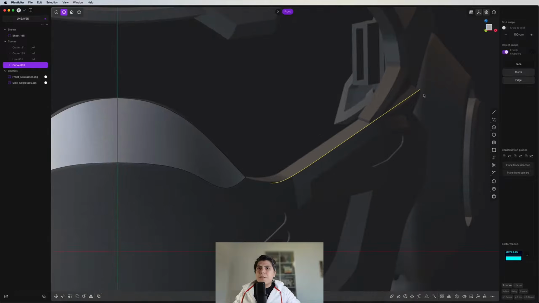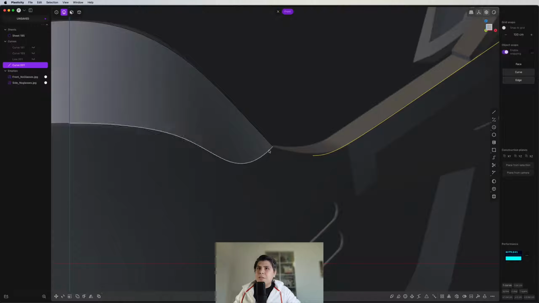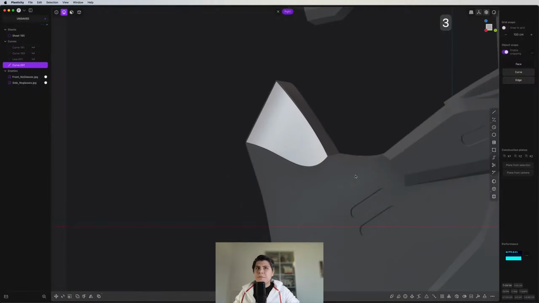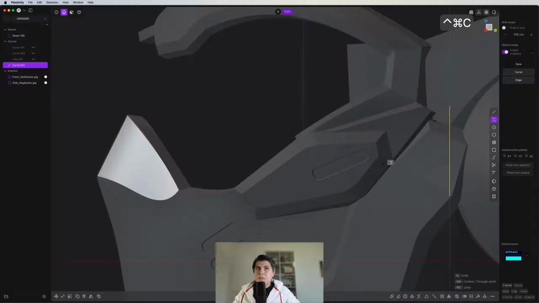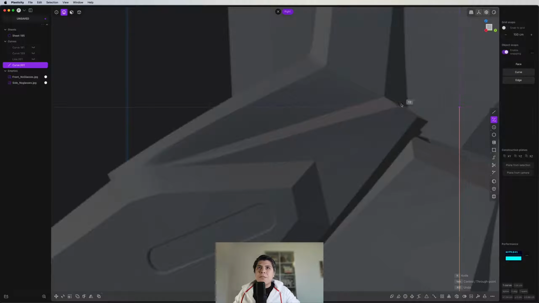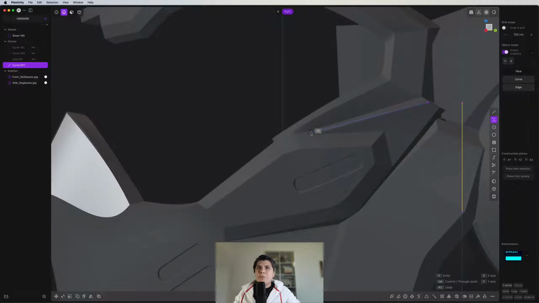Like this. So now you see this line. It is not connecting here because I don't want to break this point. So I will do the same from the side. Control point curve, snap it to the end, to the opposite part, so it should be this point. And we just continue drawing like so.